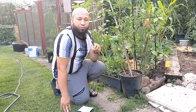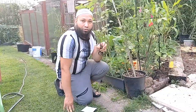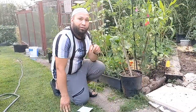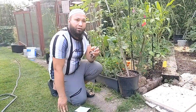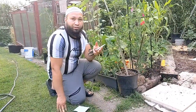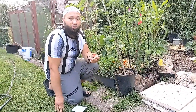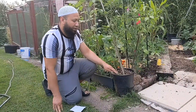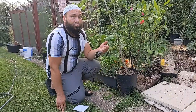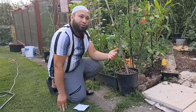When water splashes back up off the soil onto tomato leaves, you don't get blight exactly but you get blotchiness and damage to the leaves. That weakens the plant and makes it more susceptible to blight, which can then decimate the plant even further. Growing the strongest, healthiest plants possible gives resistance to all types of disease, so I water regularly but not over or under, always at the base of the plant so water doesn't get onto the leaves.